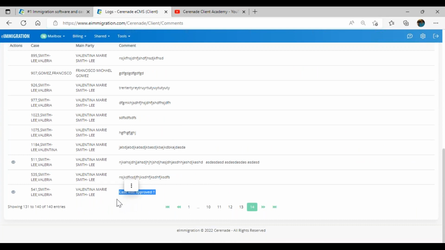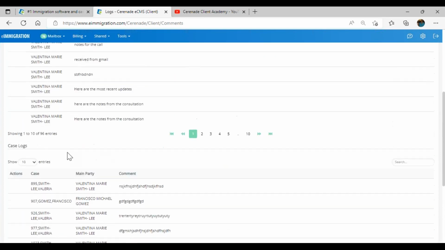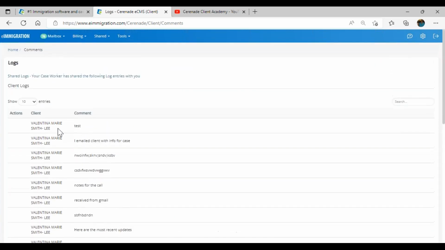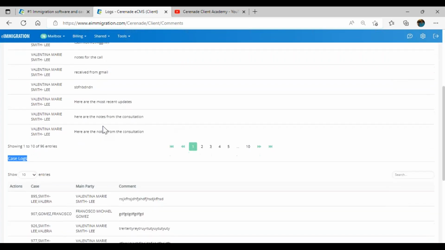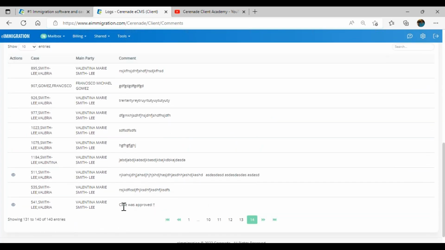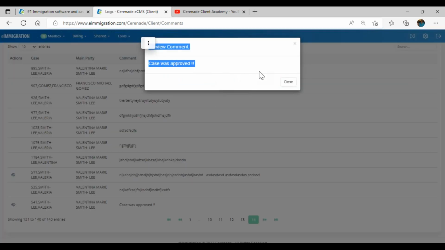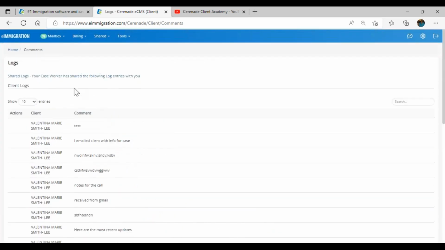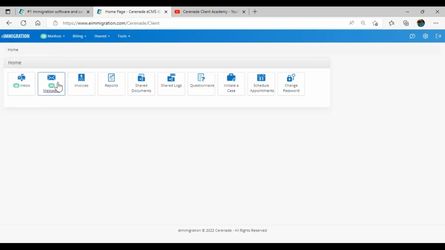And that's why you can create a comment maybe in general or specific to the case. That's why you have both. Okay. Now, it's a read-only access. If they click here, they can see it, but it's not printable. They can't delete. And that's why we have messaging in case they want to message you. Okay, so that's the ability for you to share a log.